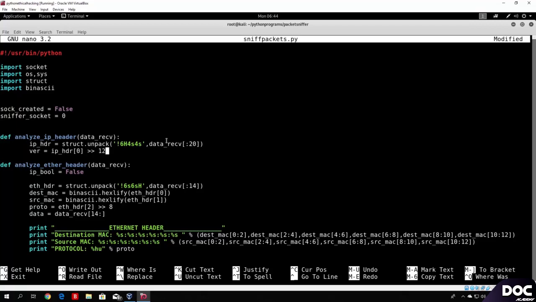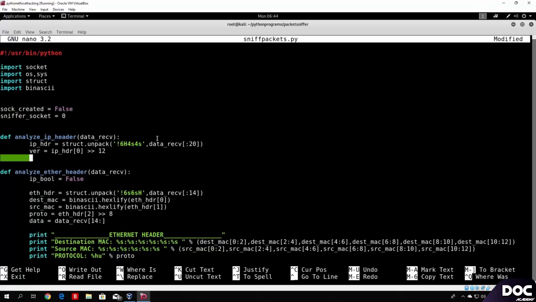We are doing this because some of these fields are a lot smaller than the others. For example, in the Ethernet header we didn't have to do that, since the destination and source MAC address corresponded to the entire 6S part right here. So we didn't have to add it anywhere, and here we do have to do that. The next field that we want to print out would be the IHL, which will also be part of the first split part of the IP header, and we can add it like this, so IP underscore header 0.